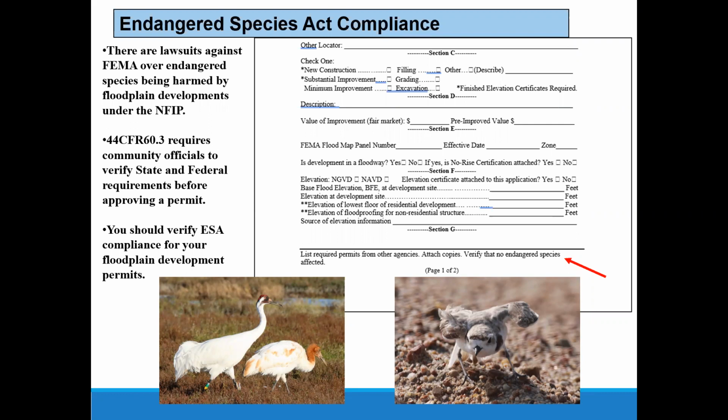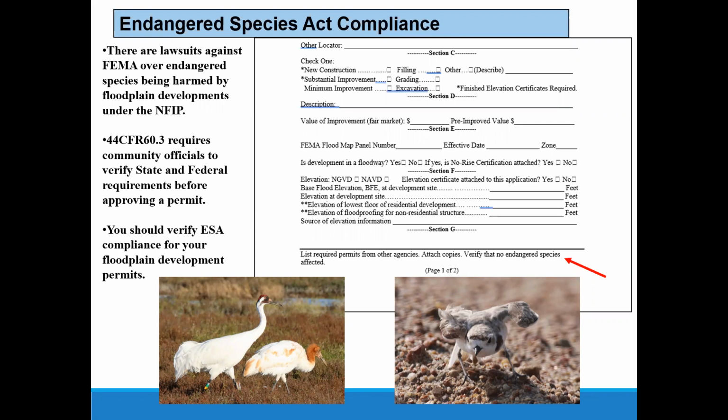So Steve did give us that address and that phone number. They're holding you responsible now for verifying that and not issuing us new guidance on how to do that. So I'll talk a little bit about how we can do that. Steve gave us that information. That's for the Manhattan field office, Kansas ES at fws.gov.